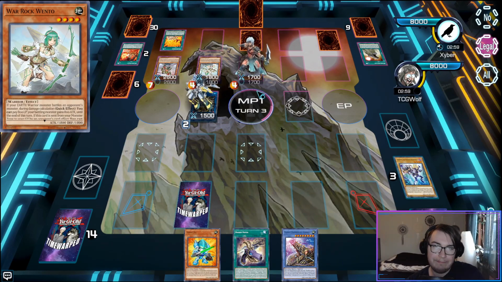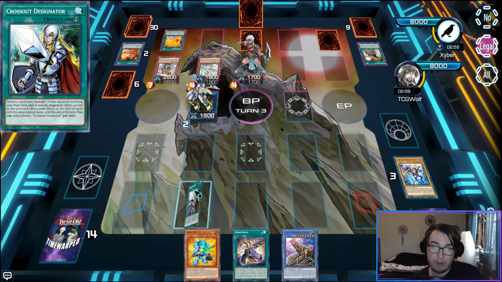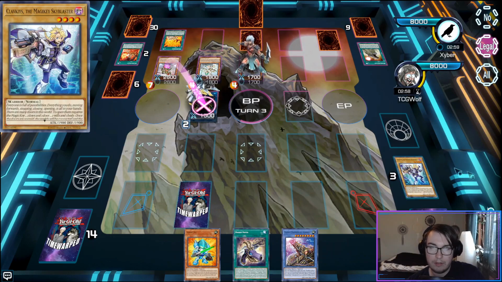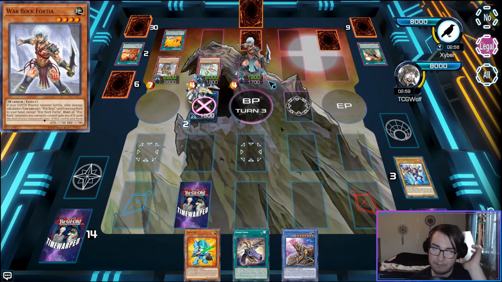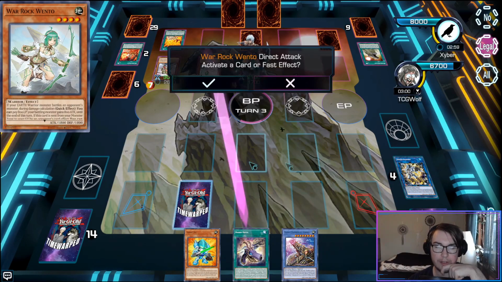There's Vento. And now he just punched his face and we're dead, basically. Yep. Then we have a cross out. It's not going to do anything. We could tag this out for anything, but it doesn't matter. I think we'll just go for taking less damage, honestly. There's Bachelios. Bachelios is real good, and there he's dead.